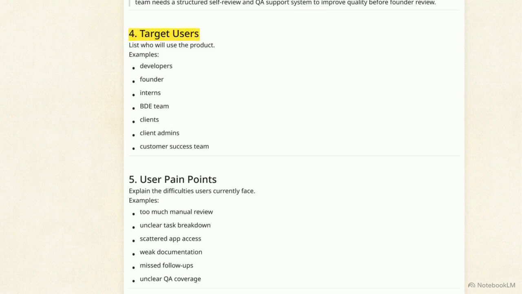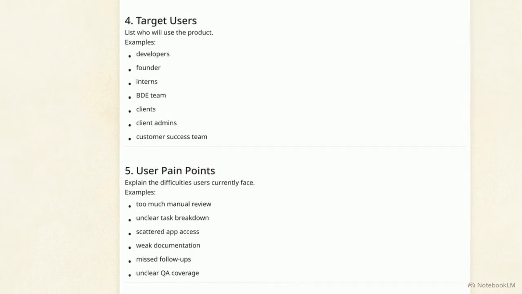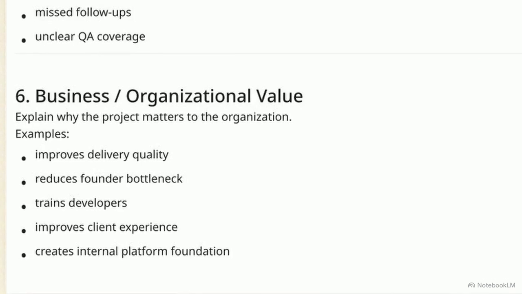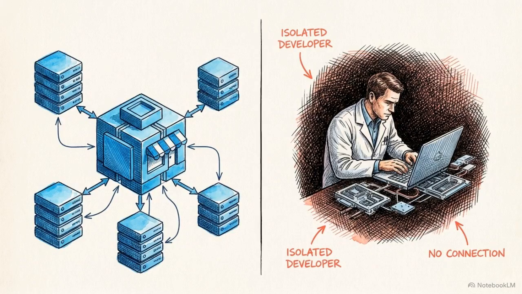Defining target users and their pain points upfront forces teams to understand the problem before scoping features. Look down. Tying user difficulties to business value ensures the project matters to the company's bottom line. A strong foundation guarantees that every technical decision maps back to a validated business reality, rather than an isolated assumption made by a single developer.